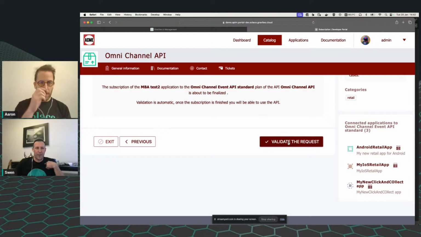So the application is kind of a placeholder, right? Yeah, it's like you say, kind of the bucket. So I'm saying I'm about to build something, I call that my application, and then this is my shopping basket, and I put all of the APIs I need into that shopping basket, event APIs, REST APIs, put them all in my shopping basket, and then cool. People will approve that. So I'm going to check out. In this case, it's going to be auto-approved, but that means now I've got all the products available to me, so I can start building. So like preparing my barbecue because I've got all my burgers and sausages, or more probably, in your case, for breakfast, your waffles and your bacon and so on. Yep.